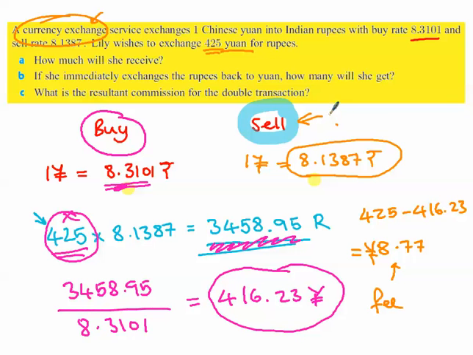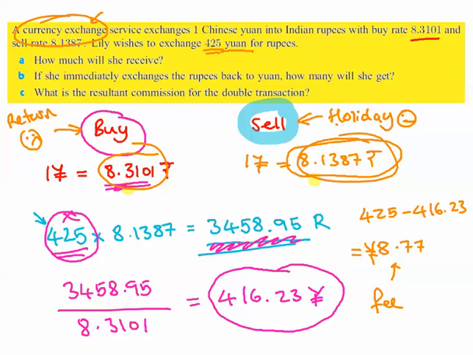So when you go on holiday, you use this. Oops, I didn't spell holiday properly. So when you go on holiday, you use the sell column. And when you come back, so return, very sad face when you return from holiday, you use the buy column. So holiday, get this one. When you come back, you get this rate, and that's how they make their money. It's the difference between these two figures. This one's always slightly more than this one. And that's basically it.